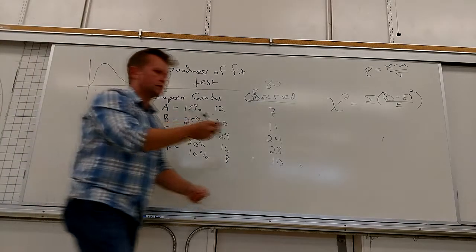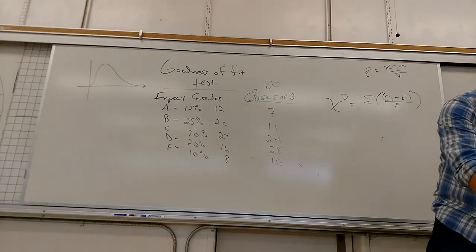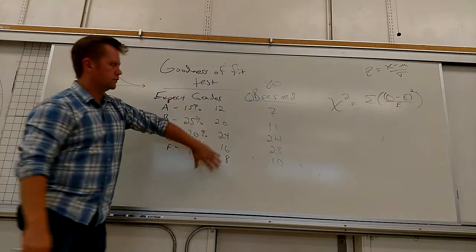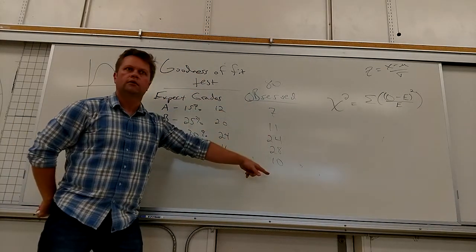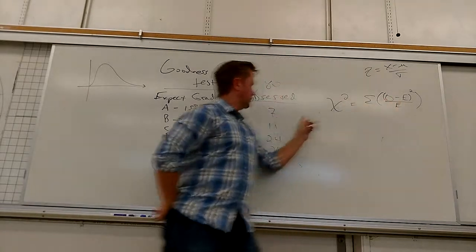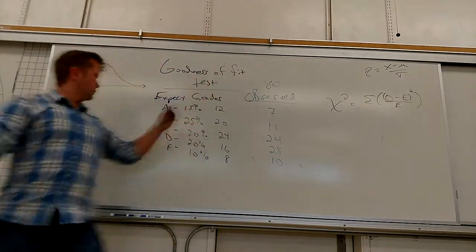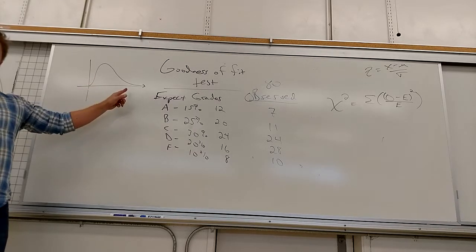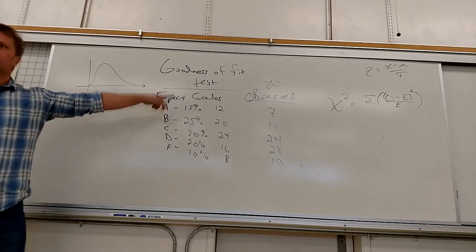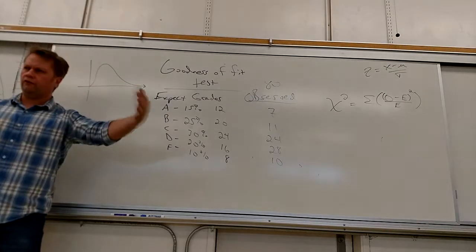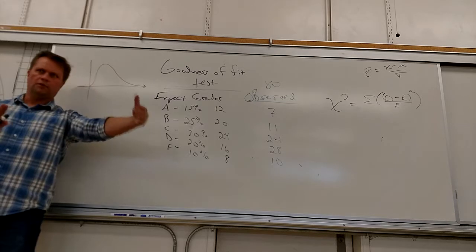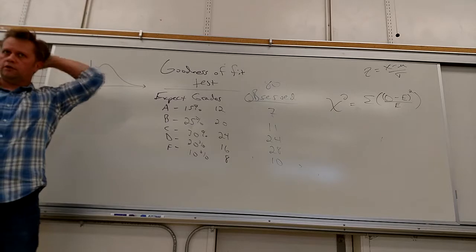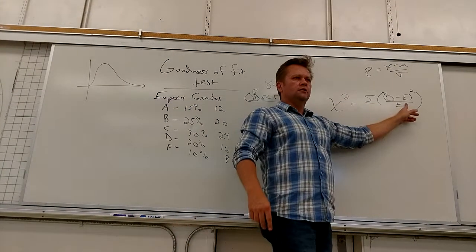Right, so the way this is going to work is, am I far enough away from 0? So what would it be if it was perfectly following this? What would these be? These would be 12, 20. So what would I get when I took the difference between these? Zeros. So then it would be 0. So really I want to say, is it far enough away from 0 to be evidence that they are different enough? It's very similar to hypothesis test. Notice there's not as many steps. That's good. All right. So how do I calculate this from here?